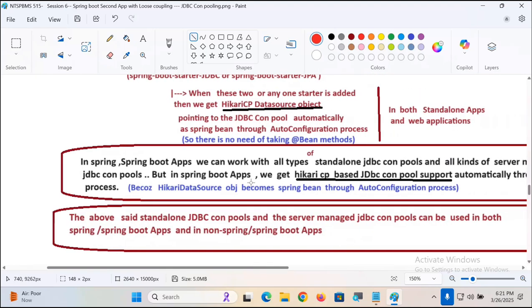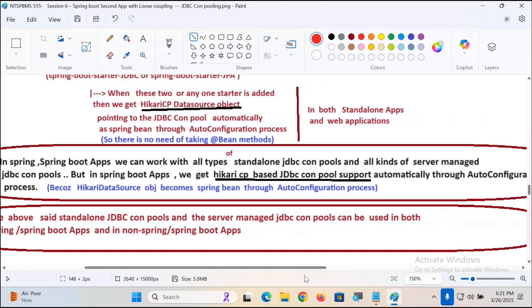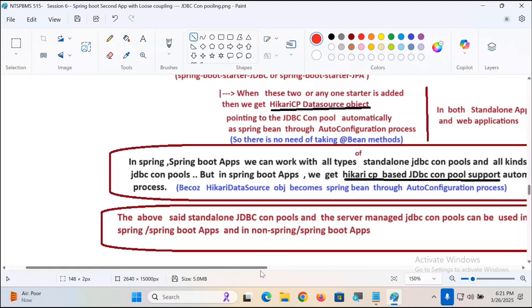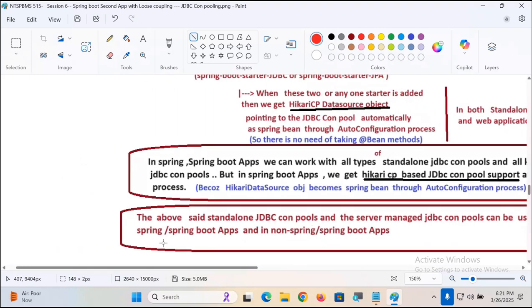But in a Spring Boot application, we get a Hikari CP based JDBC connection pool automatically through auto configuration, because the HikariDataSource object becomes a Spring Bean through auto configuration. Are you getting my point? The above said standalone connection pool and server managed connection pool can be used in both Spring Boot applications and non-Spring and Spring Boot applications.